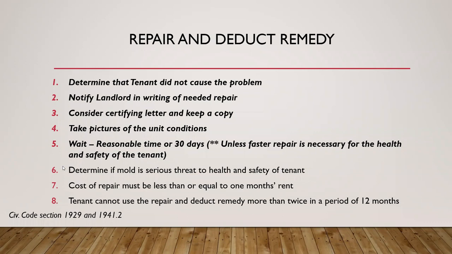Determine if mold is a serious threat to the health and safety of the tenant. The cost of repair must be less than or equal to 1 month's rent. And also note that the tenant cannot use the repair and deduct remedy more than twice in a period of 12 months.